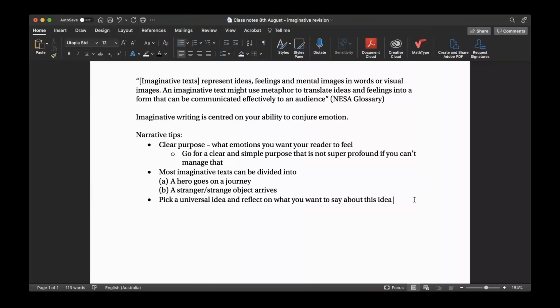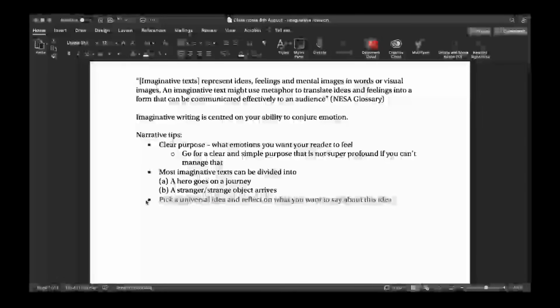And what am I saying about love? I'm saying love has the ability to corrupt, because even though she loved her husband, she loved her children, she forsook her own sense of self, her own identity for this love. And in that sense, love corrupted who she was, and it corrupted her own identity. And because of that, she just felt like she needed to escape. So within a mere matter of seconds, I've constructed a story to go along with this universal idea. So hopefully that is a little tip that will help you in approaching questions and coming up with ideas in case you really struggle with that.